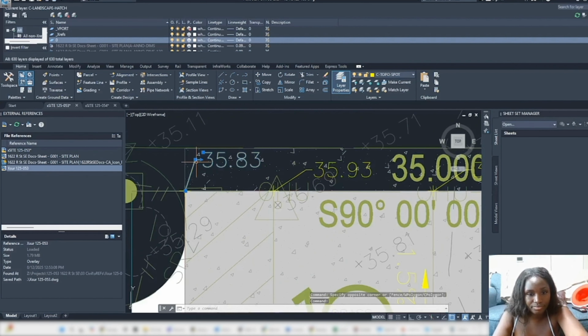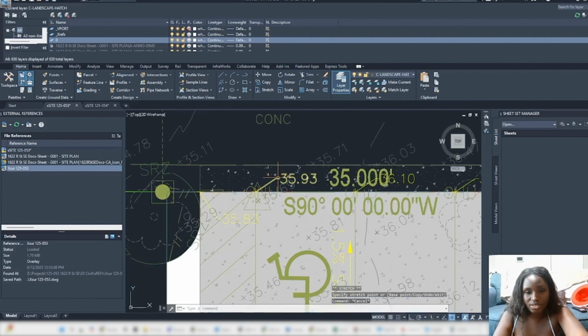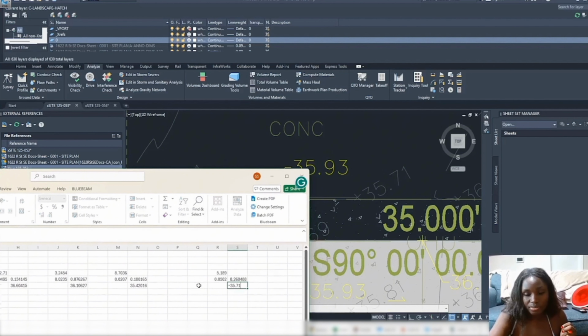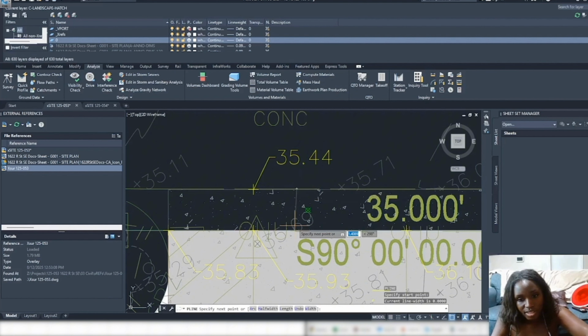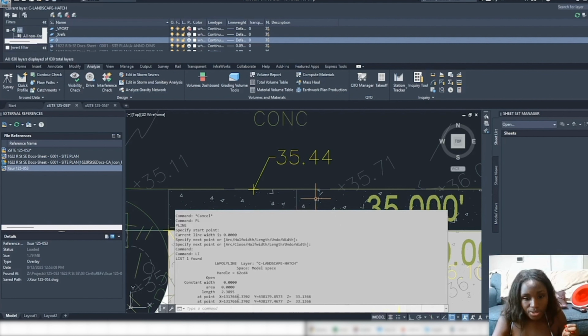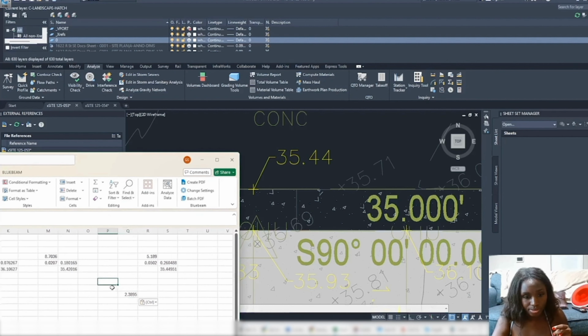So we can do this when we do the pavement. And we can still have the 2% cross slope here equals 35.71 minus that. So that's about 35.44. That was about right. And then that means that we need this length. And I'm just drawing this so I can write out the slope going up. 32.39. So equals 35.93 minus 35.4 equals this. So we got a 20% slope going up.